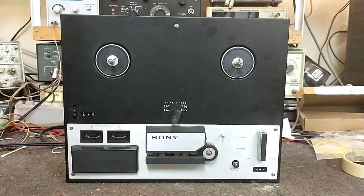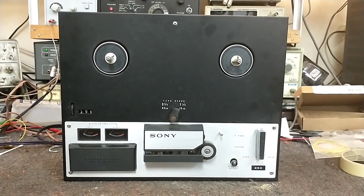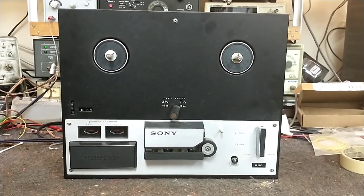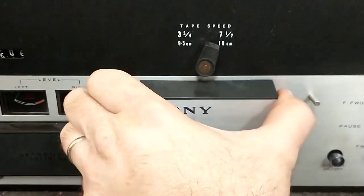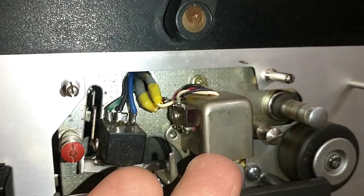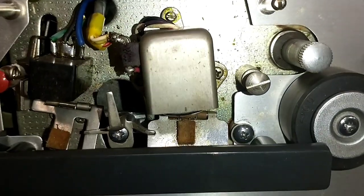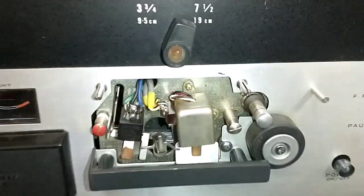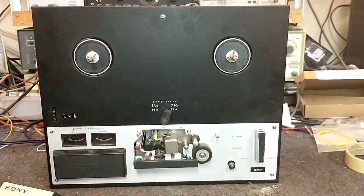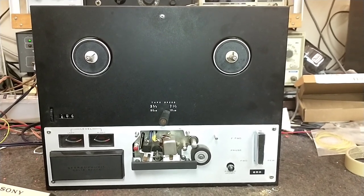He went and bought a parts machine that had a decent head on it, brought the head to me partially installed. I said, what'd you do that for? He said he wanted to try to put it in but lost some parts inside the machine — and yep, I can hear them wiggling around inside. If we pull off the head cover we can see that up in here there's a spring-loaded gizmo missing. He's got it there, and there's another piece of hardware underneath the flap. He tried, and the soldering is not half bad — the guy could solder.